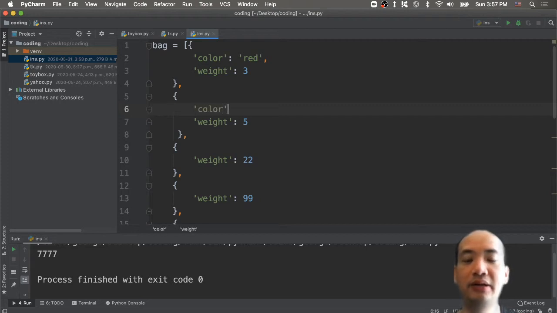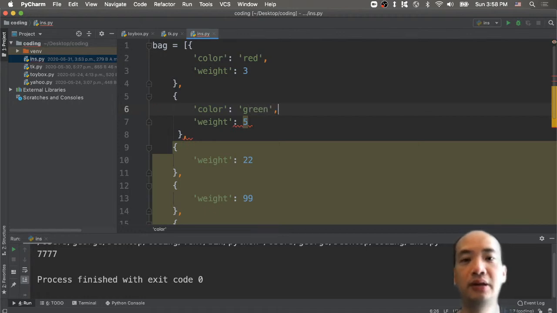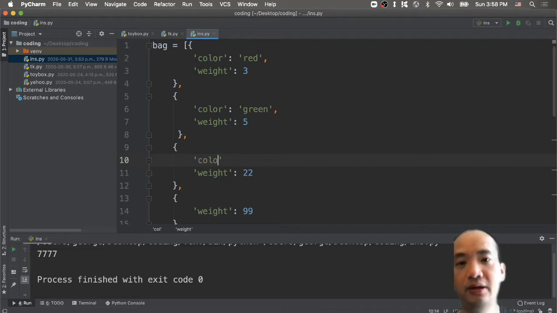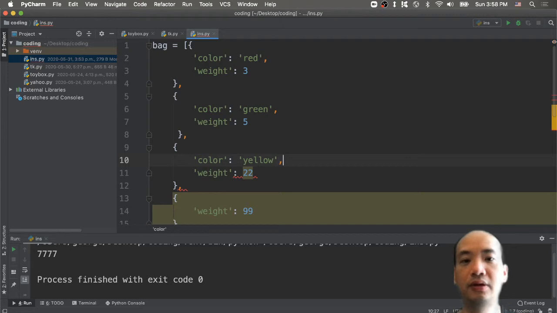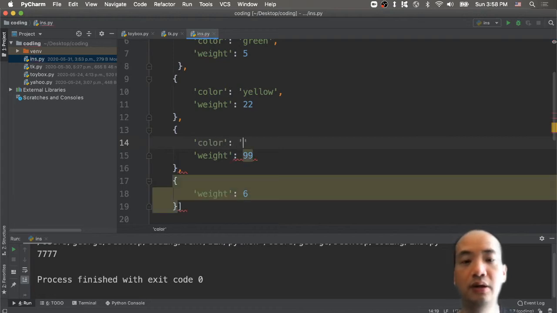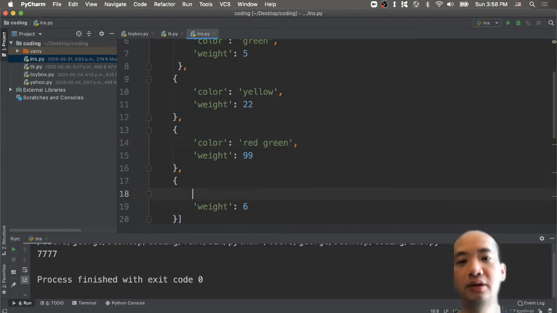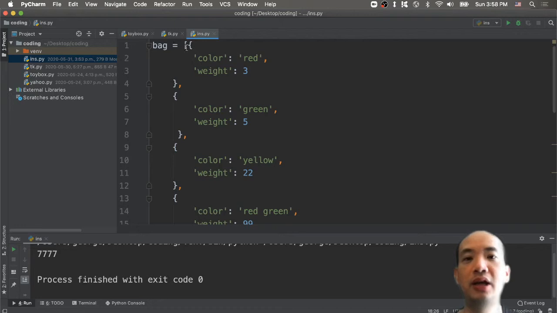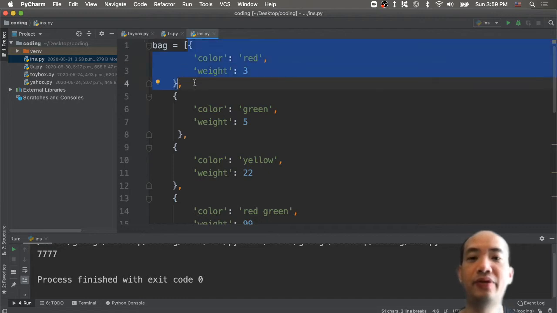And now you have color, and it's green, right? And you also have a color, and it's 0, just 0. Okay. Also, this color would be what kind of apple, right? Red green. Let's just say red green. Okay, red green, whatever. And then I have a color called brown apple. Now you see we change our apple, like from just a number, just one number stands for weight, to use a dictionary to stands for one apple.